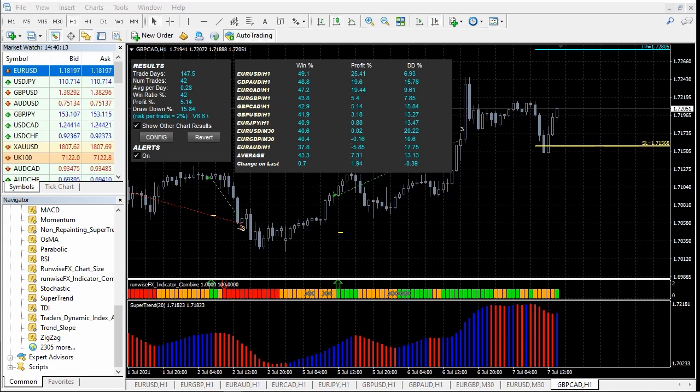Now, the final big thing to talk about is converting this into an EA. At the moment, Indicator Combine is an indicator, so the most it can do is alert you. You get a pop-up alert, or you can do an email notification or a notification to mobile. But it can be really nice to automate, so it'll actually open a trade automatically, or at least even exit a trade automatically.